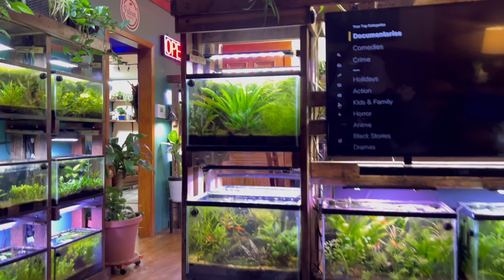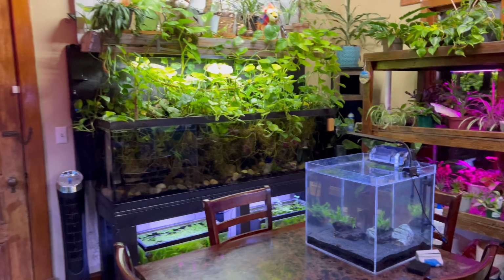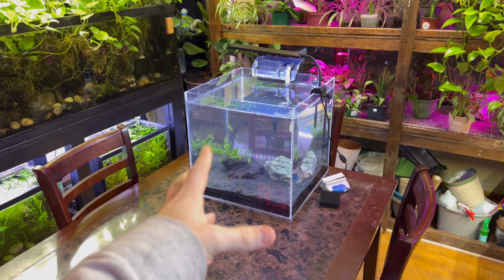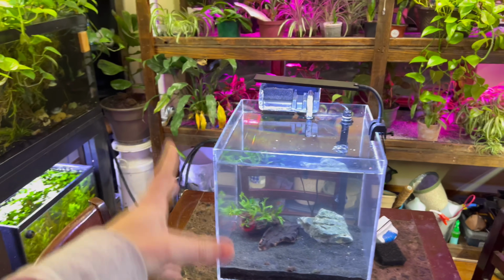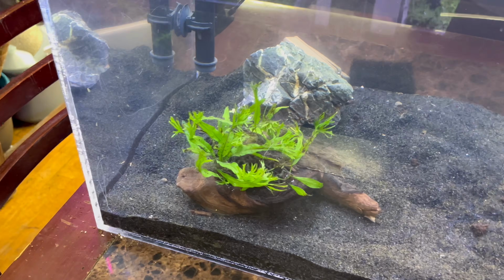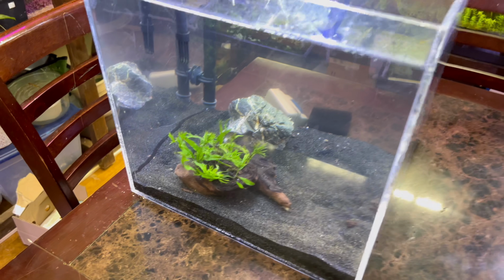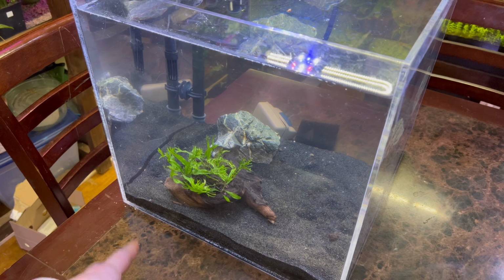Actually, I just remembered, we just have some Java Fern over here in this aquarium. We've been doing a lot of demo videos on this cool acrylic tank and just doing tutorials and stuff. So this is Java Fern, and you're probably thinking to yourself, yeah, Chris, we came to the video looking for it. So Java Fern is super easy to take care of. Wow, Chris, what an obvious statement.